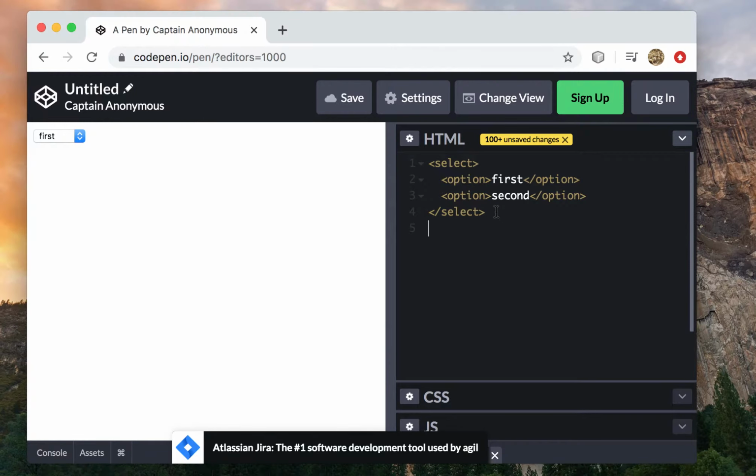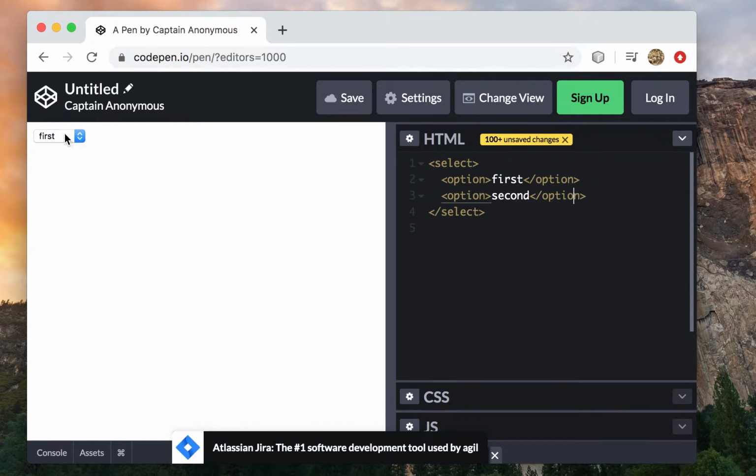Hi, in this video I want to talk about another HTML element called a select. This would be something you use a lot for forms, so in that way it's sort of like an input, but it's got an opening and closing tag, and we would probably call it a drop-down menu, or a drop-down, yeah, I guess a drop-down.